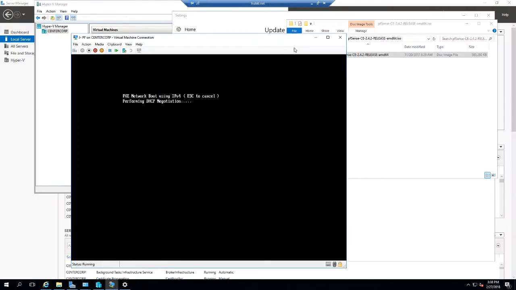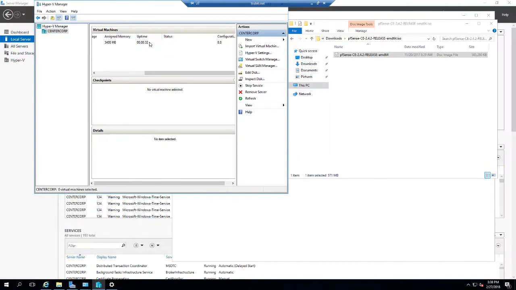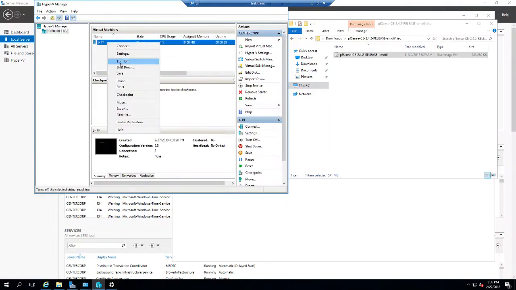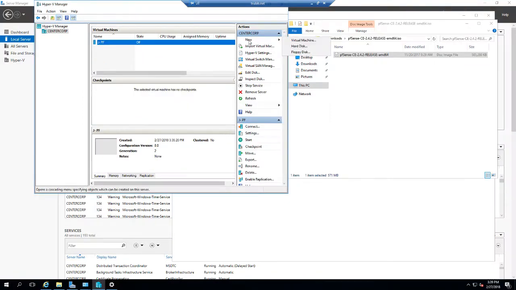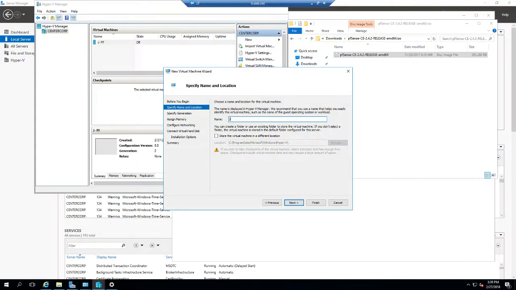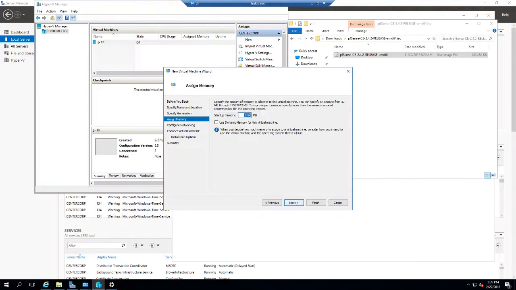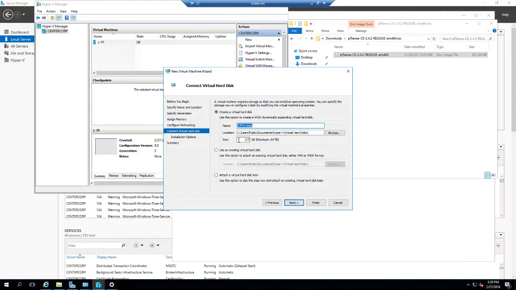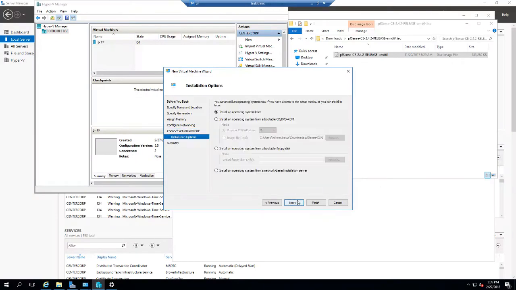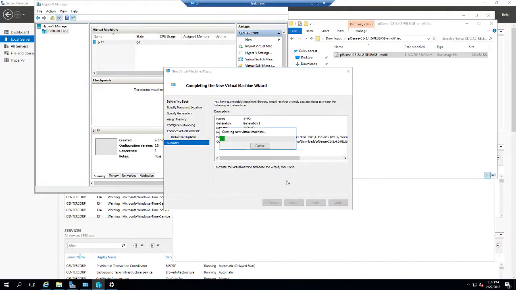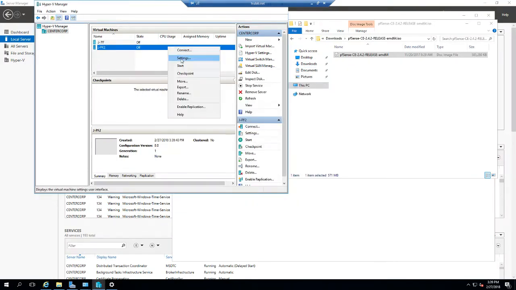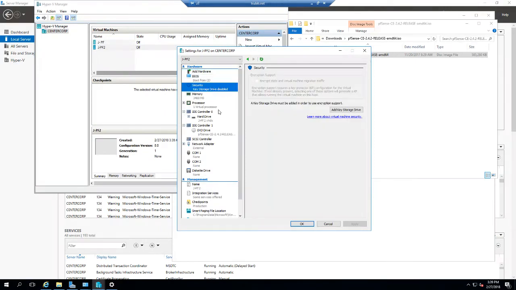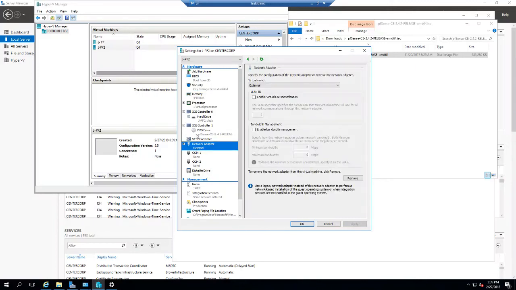It could be because I'm using generation 2. Just saying, could be. This is Linux, so that may not work. Give it a different name. Generation 1, 3400. Give it that external switch. Give it 30 gigs, just in case. Install from that ISO. And I want to give it 4 cores, and there's no TPM on generation 1. 4 cores.